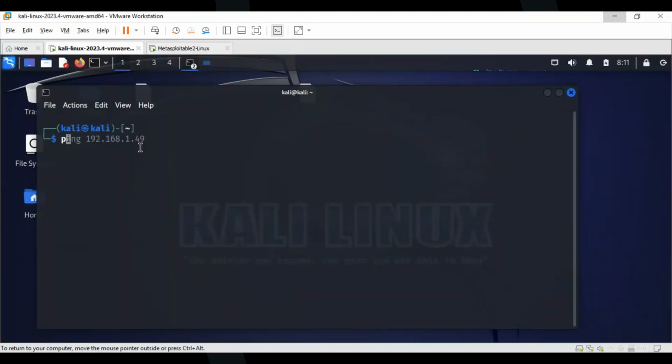And here, start ping 192.168.0.130 and press enter.